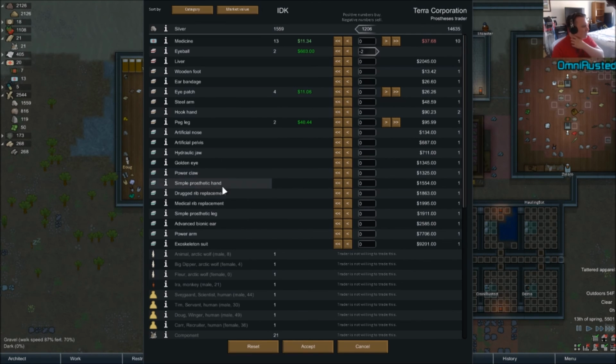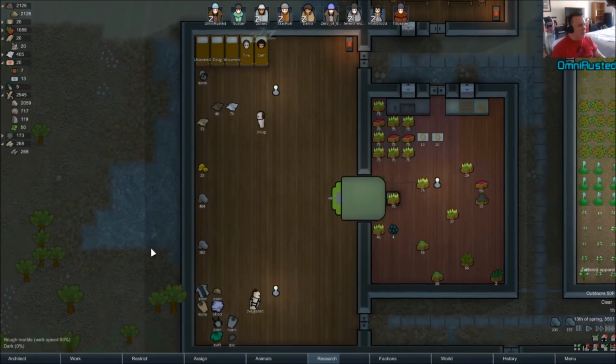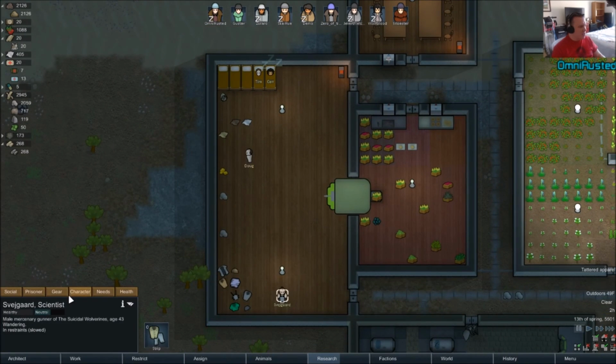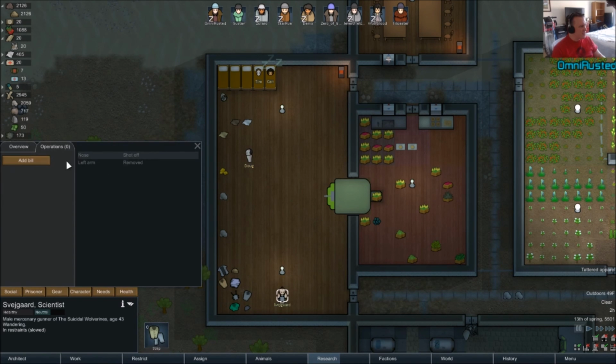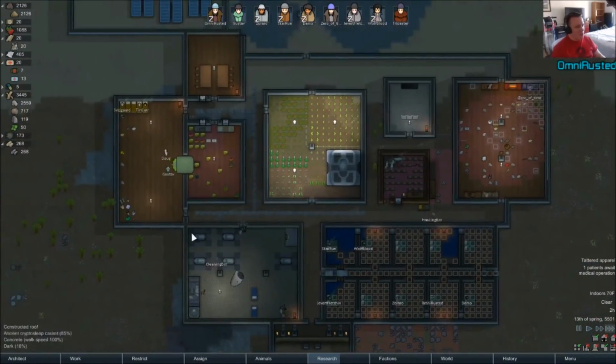There's a power claw. Power arm. I think I'll just keep the silver for now. Why does it keep landing there? That's an odd place for it. Weird. Okay, so what's-her-face is gone. Let's, I guess, work on Svegard next. He's already missing an arm. It's not like we really have to do much to him.